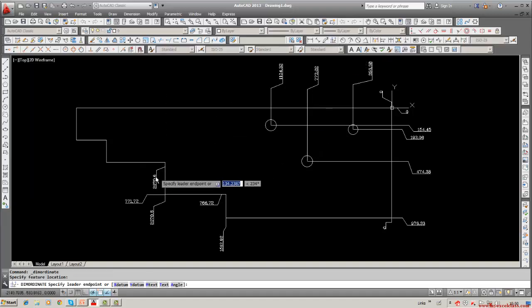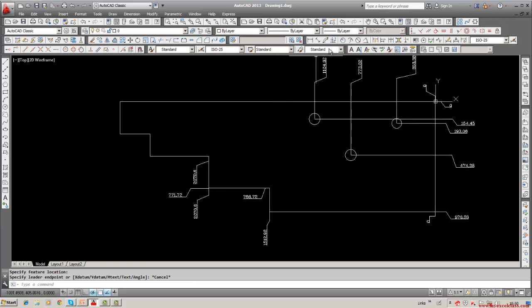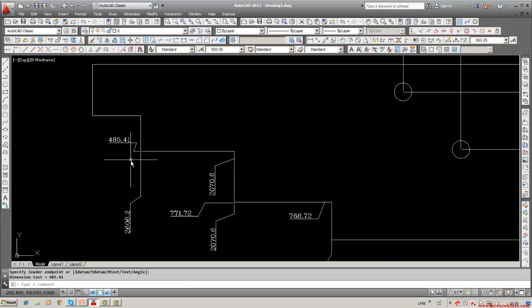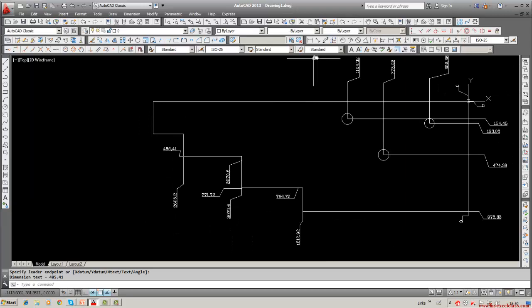Similarly, we can dimension like this. We can dimension. This is vertical. This is horizontal. So once again, this is vertical.